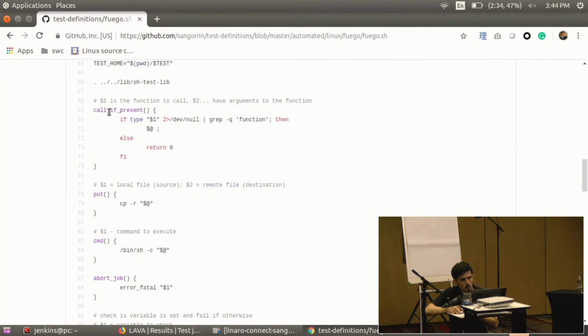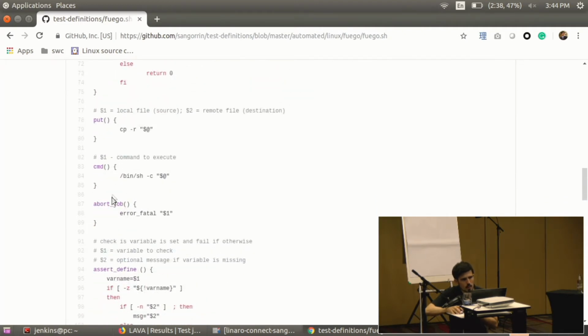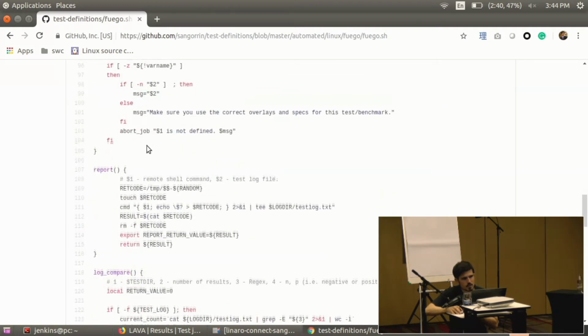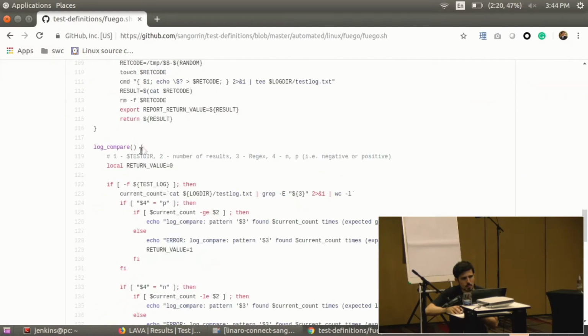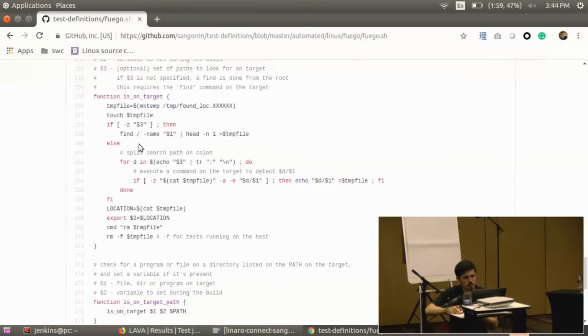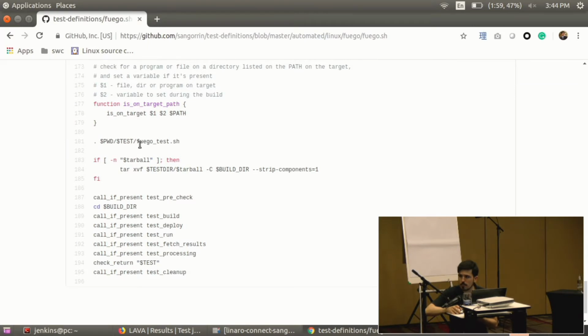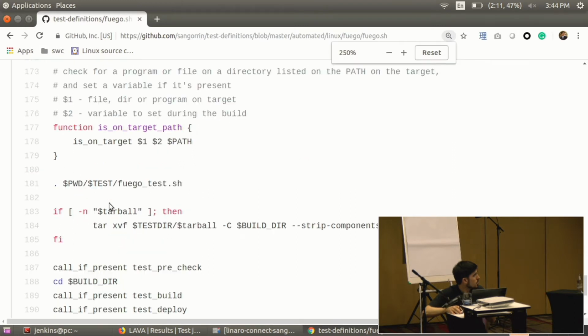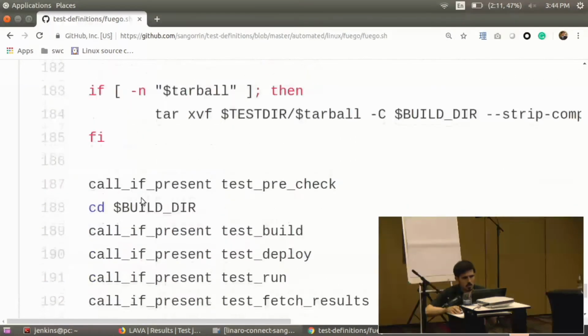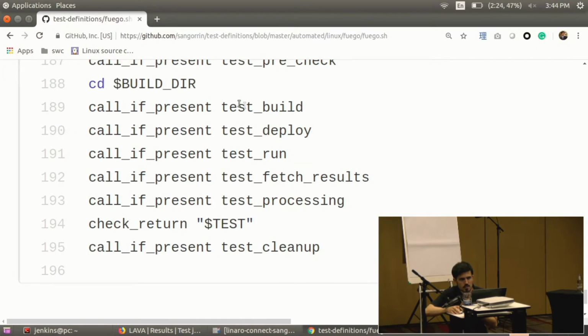For example, call if present, put_command, abort_job, stuff like that. Assert, define, log_compare. These are used by Fuego tests. So this is like a simplified Fuego. And here is where the phases of Fuego are. Let me increase the size. So here are the test phases: test build, test deploy, test run. So it's just like a small wrapper.